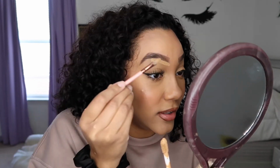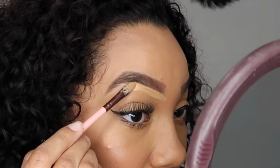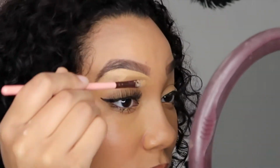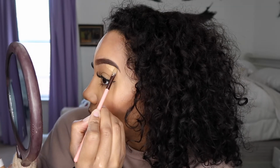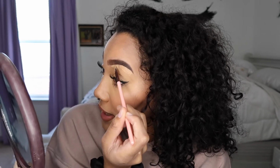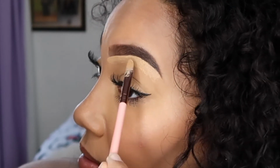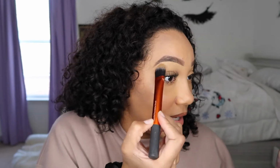And I'm just cleaning up underneath my brows. This will also help to cover if your eyebrows aren't cleaned up, like if you haven't got them done or whatever. This will also help clean up those extra hairs that are starting to grow out. Y'all can kind of see where I'm going with this. I'm just lining it up just to make it clean. As y'all saw, I just took this brush and I just kind of blended it out a little bit. So y'all can see how my eyebrows are coming.